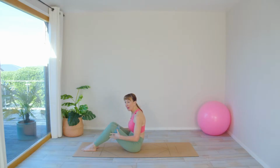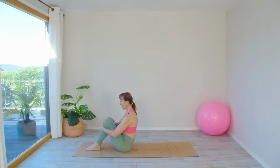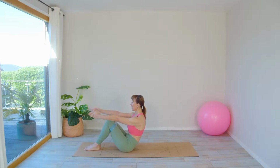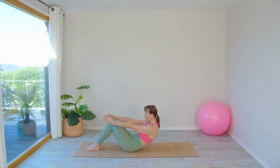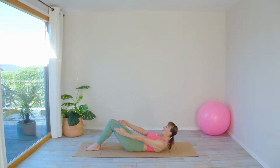So we're going to go into a lot of glute work now. Okay, and leg work. So hold it there, have your legs together. Use your hands on your knees to get your body, your spine nice and straight. Pull the tummy in, and then let's reach the hands out. Take a breath in, breathing out. We're doing a little roll down. So if you need support, you can hold on to those legs. Otherwise, you're going to come all the way down onto your mat. Hands down.